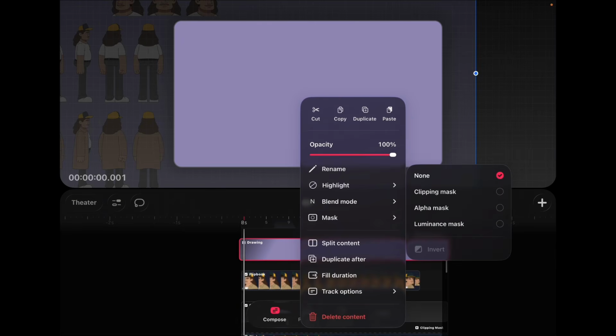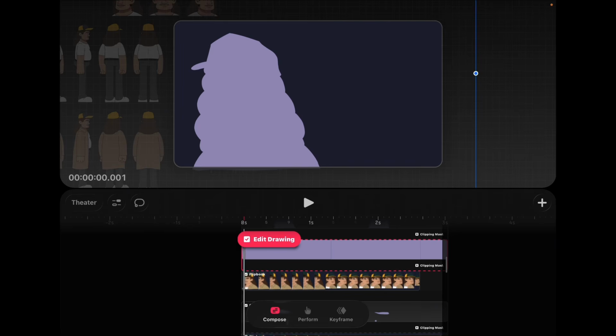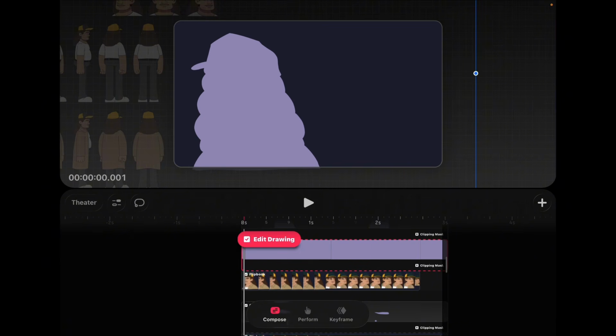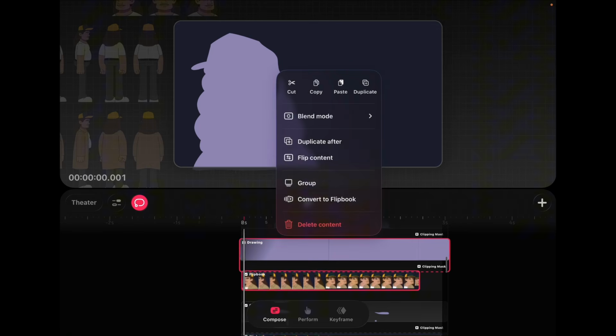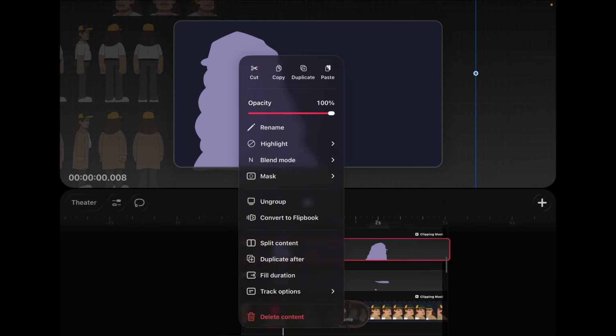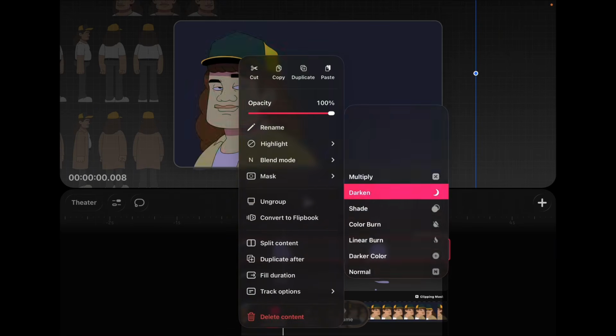So now we have this layer for my shades. What I'm going to do next is group the drawing layer with my flipbook layer. Once I group this, we have this layer now, and now we can simply turn this layer into multiply blend mode.